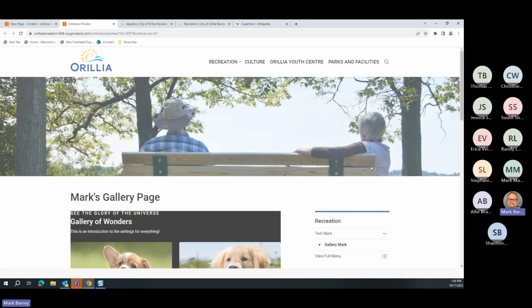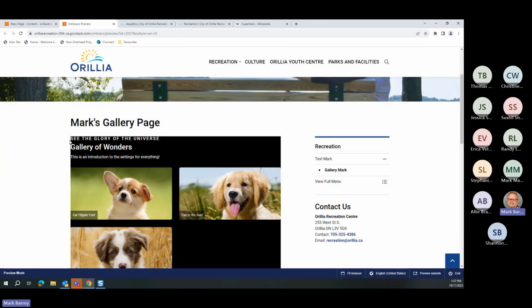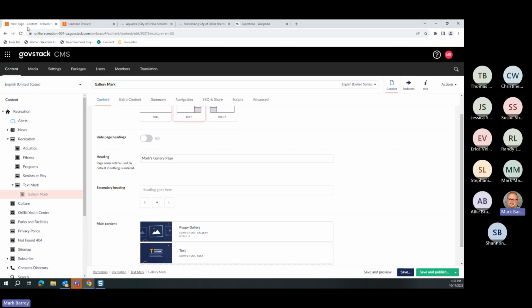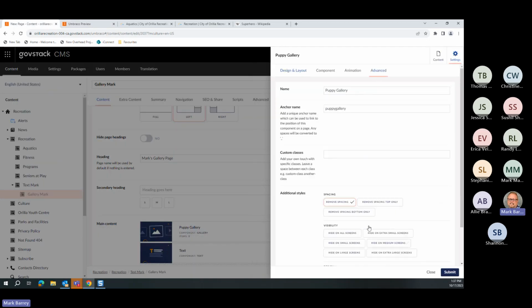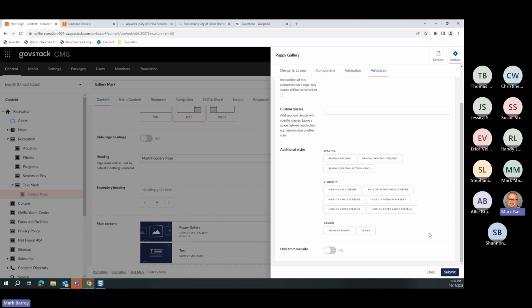And when I go in and remove the spacing, all it does is shave off, so it puts these up against the edges, and same here. Okay. Are you going to use this? Maybe, maybe not. It's up to you guys, but that's what the spacing does. But I can specify only do the top spacing or only do the bottom spacing or remove all the spacing, however you want.